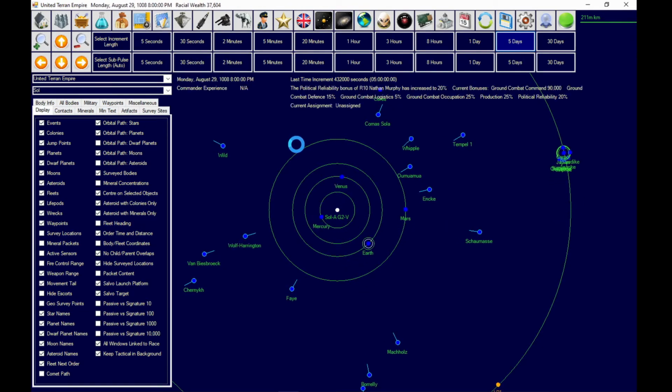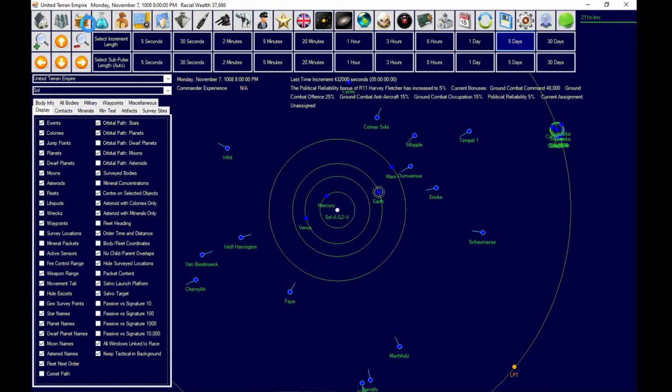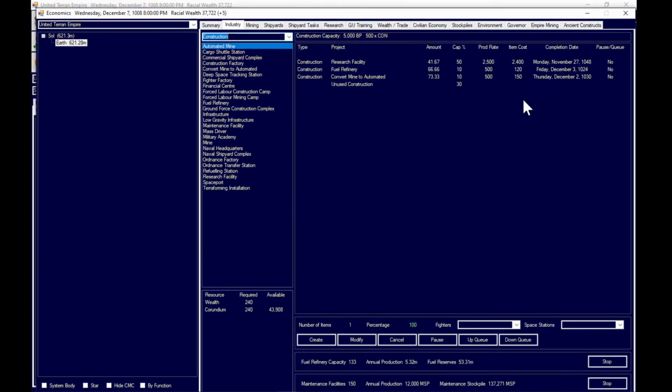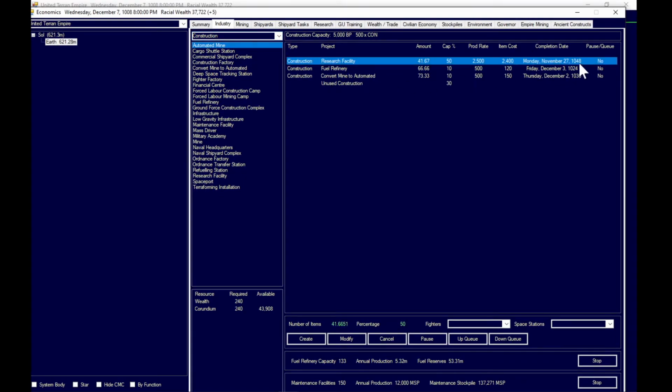Alright, yeah, if anyone knows how to fix it, because it was happening by industry as well, I wasn't able to see. No, it's working fine by industry. Let's see, research facilities are going to take another 40 years. Fuel refinery is going to take quite a while. The mines are going to take quite a while.